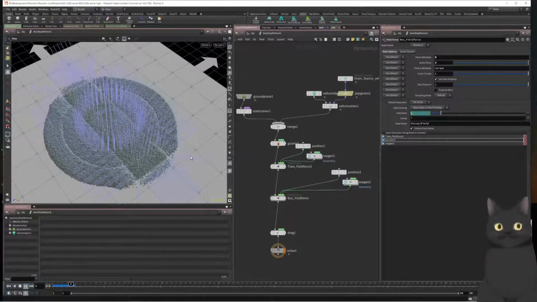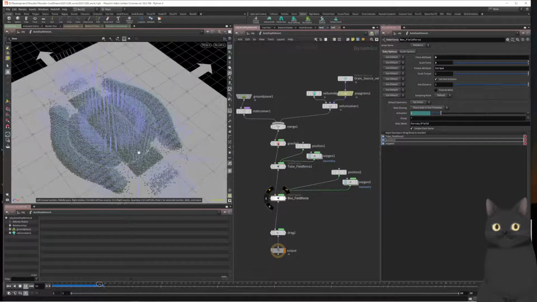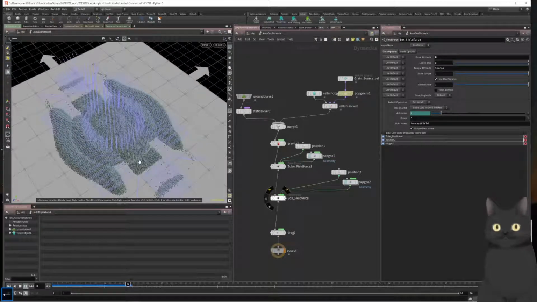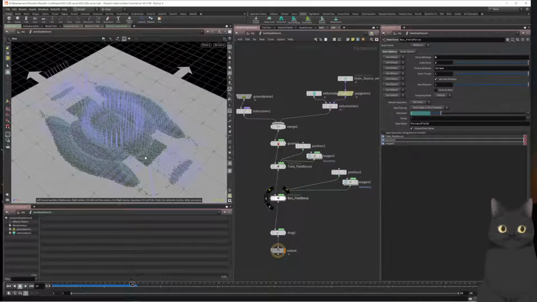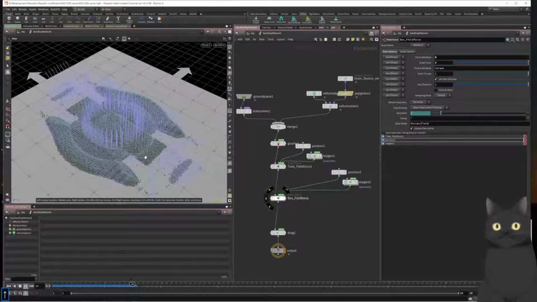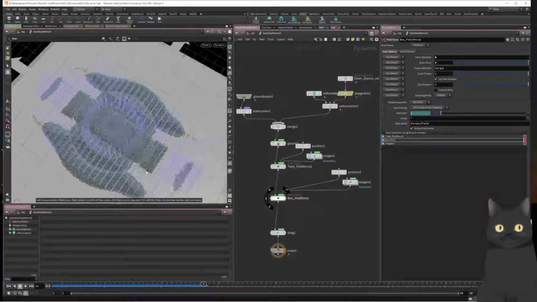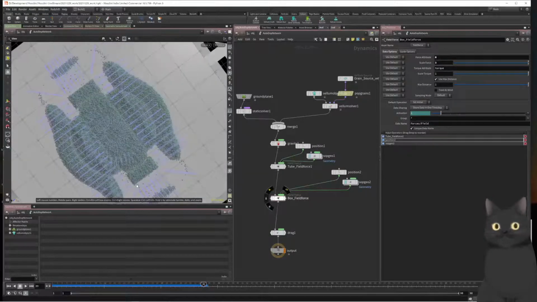Yeah, so something is going on. As I said, it's a white sheet of paper for your creativity.